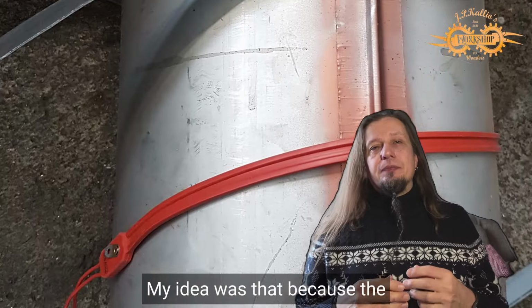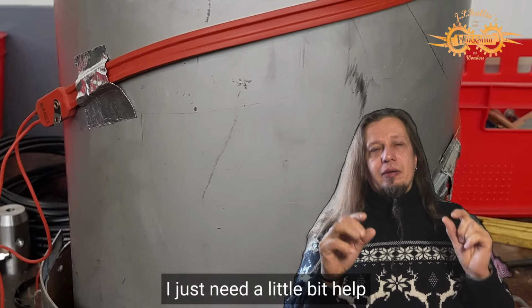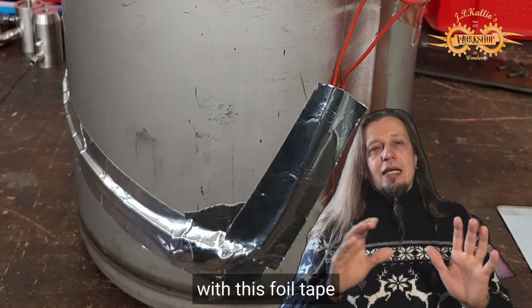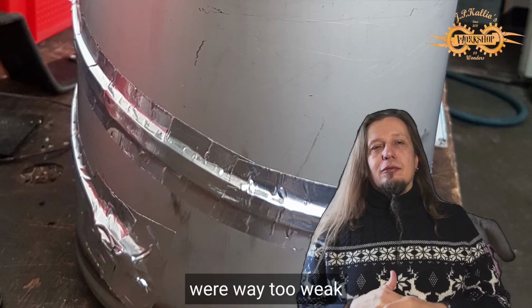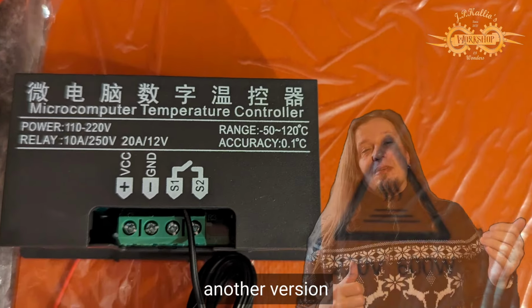My idea was that because the liquids are already hot from the boiler, I just need a little bit of help in the Mash Tun. So I thought, okay, I add these strips and cover them with this foil tape, and that's that. But they were way too weak. There was nothing really happening during the brewing. So I again went to another version.